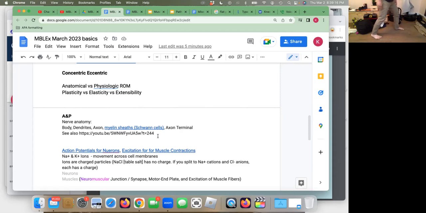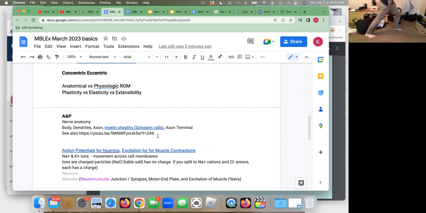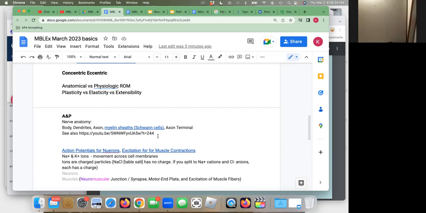Okay. Now I'm walking, and I have my right foot behind me and I'm pushing off to walk or to run. Where's the concentric contraction, in the glutes or in the hip flexor? Which muscle is shortening? The glutes. Yeah. The glutes are shortening, right?